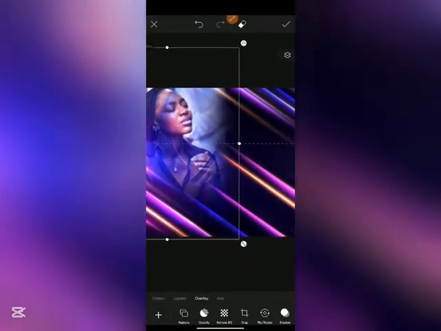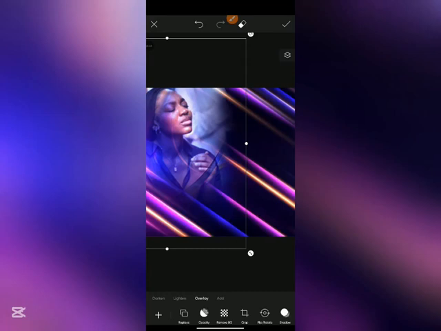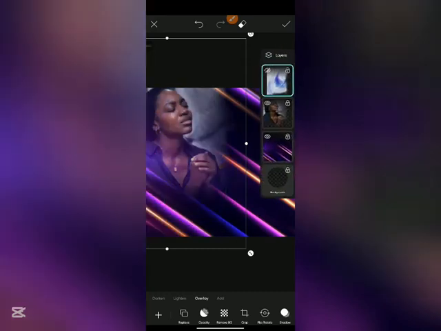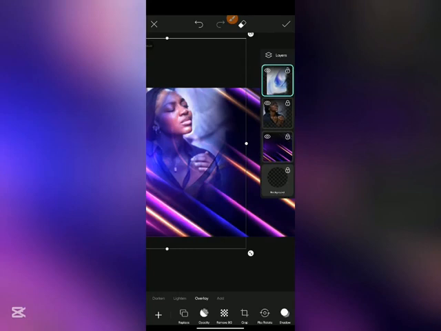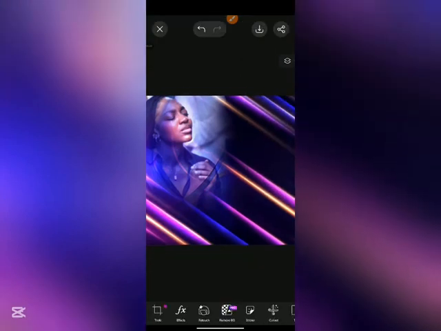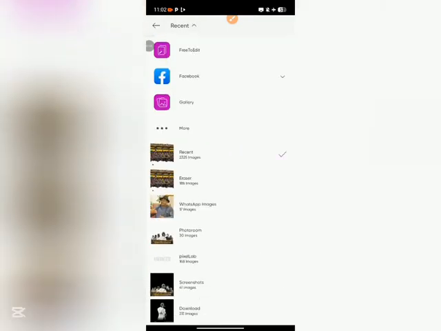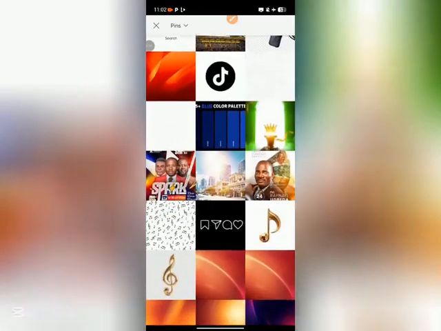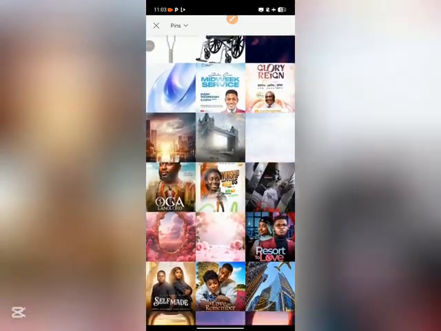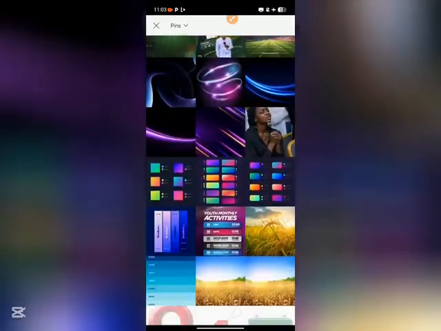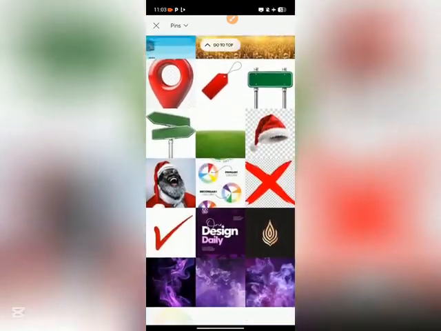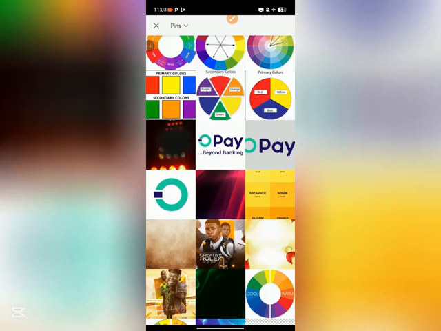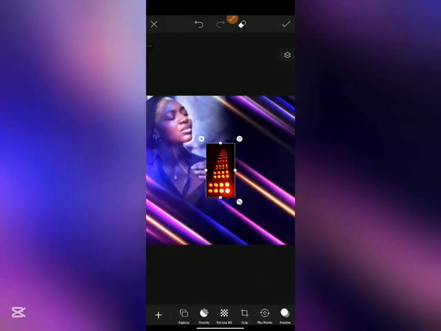Then we can leave it like this now. You see that there's a difference, like this. You see that this one has actually popped out. Then for those of us that love adding lights, effects and the rest, we can just decide to add one light effect at this side. Before you create any background, have a mental picture of what you want to create. It will save you from a lot of trying, testing.